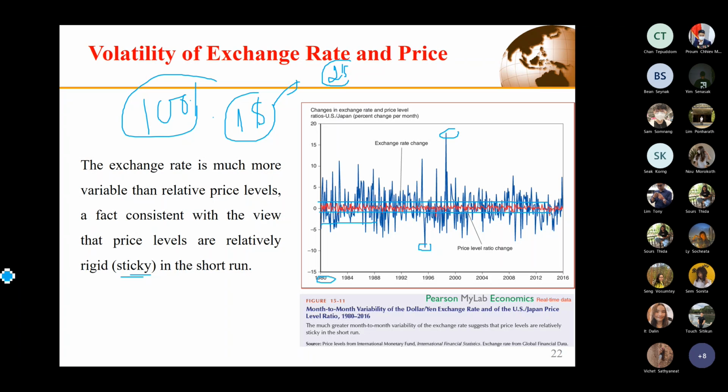Okay, price can go up and down. So when we calculate the inflation, we say the annual inflation. So you calculate annually from one year to the next year. What is the price in this year, and what is the price in the previous year? If the price in this year is higher than in the previous year, it means you have inflation. If the price in this year is lower than the price in the previous year, then you have the opposite. You may have inflation, but it's not much compared to the previous year. Or you may have deflation, which is the opposite. Price on the market decreases. So price can go up and down, according to the market, and the demand and supply in the market.